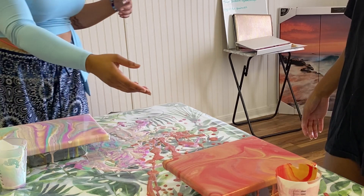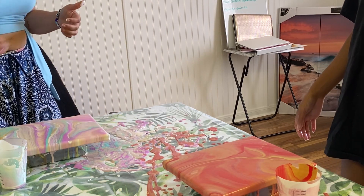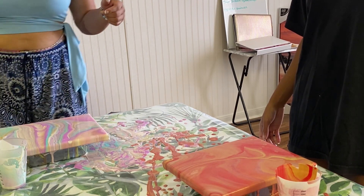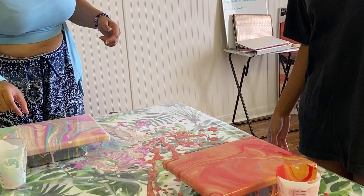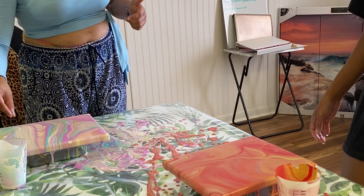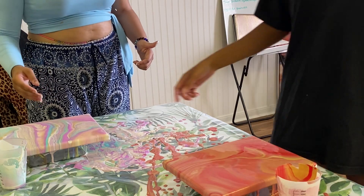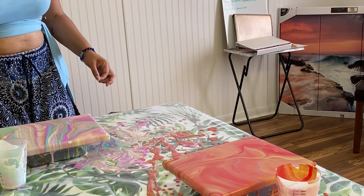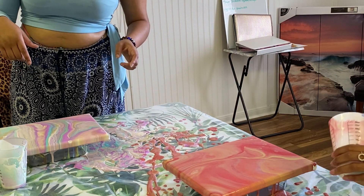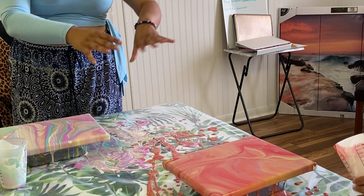Or you could go in and get some red chips, add them in there, just kind of follow the line structure. Add it in where you see fit and then it just builds to it. So like that one — I kind of like this part right here. I think I'll fill with chips. Maybe one right there, some here, and then maybe one coming down, just where the lines seem consistent, next to the top of that aqua. So you could just take your finger and go along here. If you pour it, it will change the effect. So as long as you're not too attached to the outcome, you could keep manipulating it.